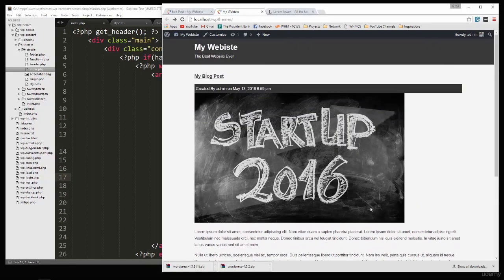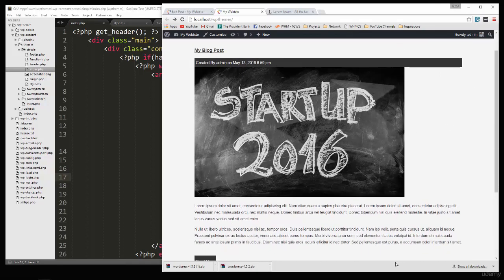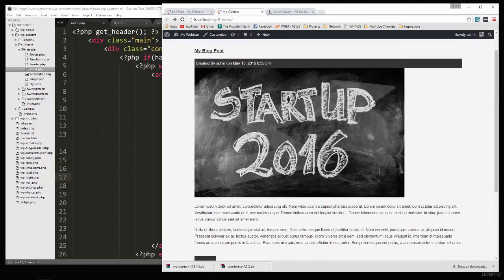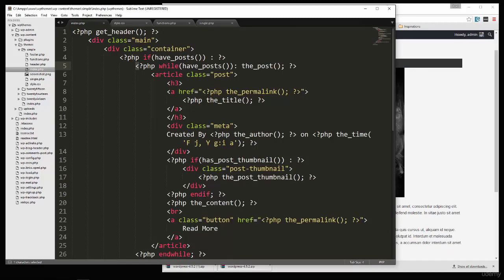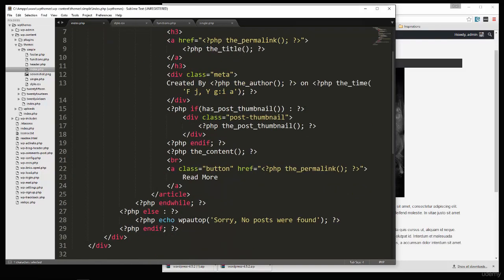Now it looks a little out of whack because it's not reaching 100% across the page, but we're actually going to put a sidebar in here in a little bit when we get to the widgets, so it'll look a lot better when we do that. But I am going to add a width of 100% in the CSS. So we have this class post-thumbnail.